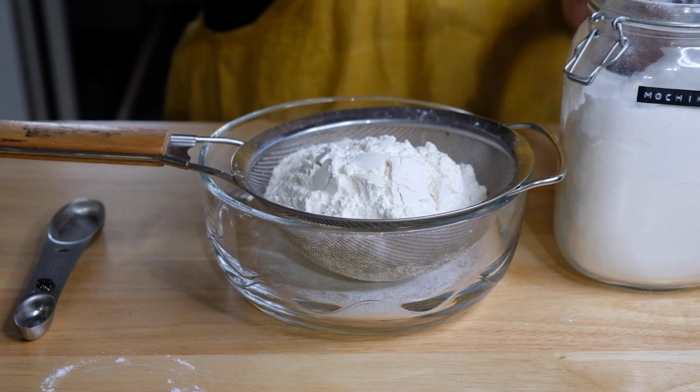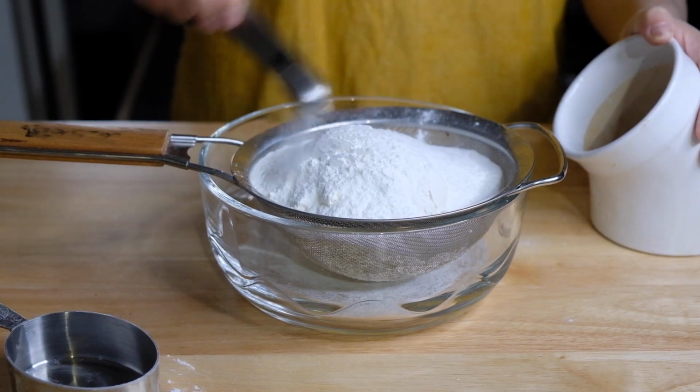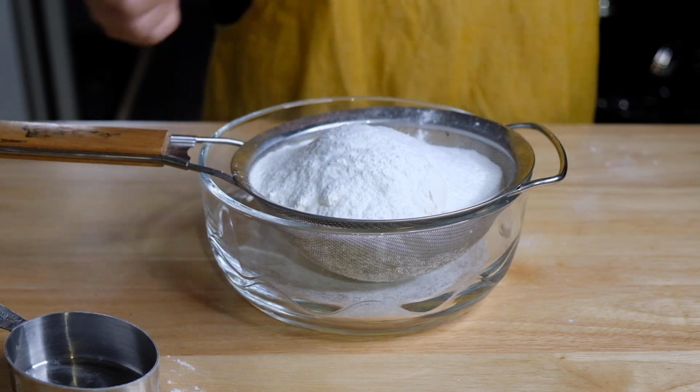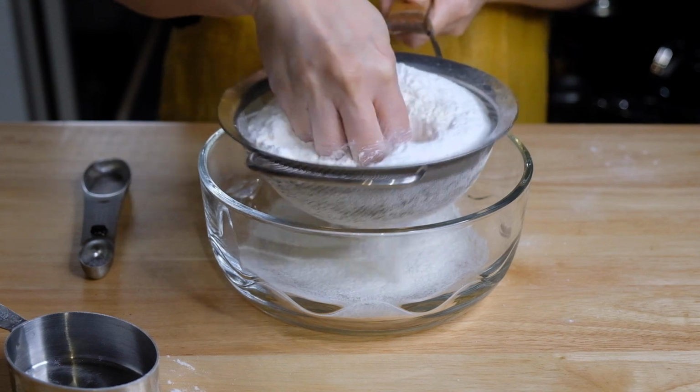Next up, we need 2.5 cups of all-purpose flour, a half cup of sweet glutenous rice flour, as well as 2 teaspoons of kosher salt. We're gonna sift that through a strainer just to get out any large lumps.